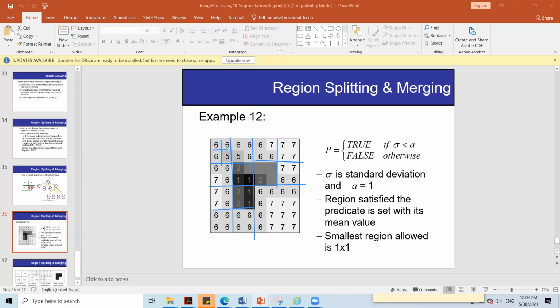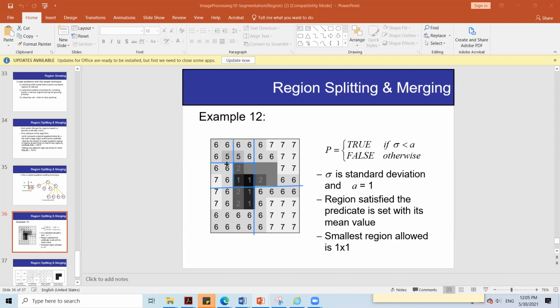What you mean by this one? Okay, I repeat the process. You check the whole image. The variance is definitely more than 1, right? Then you split into half, a quarter. Then you check this one. If you look at the numbers, you know you need to split. I repeat the process until 2 times 2.